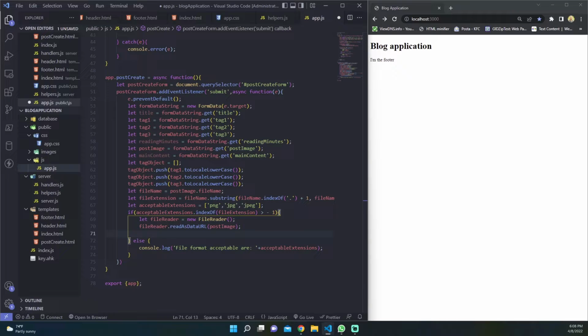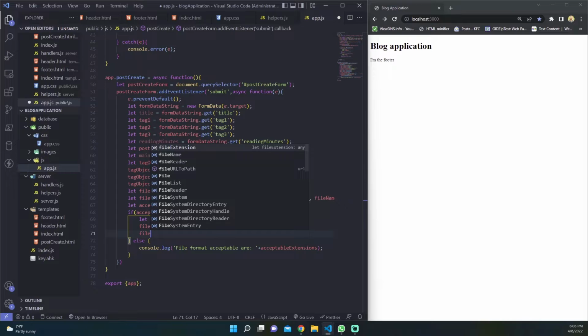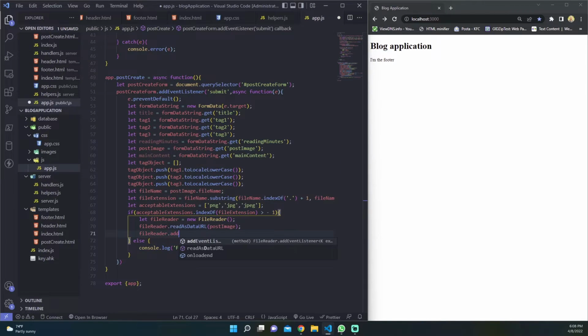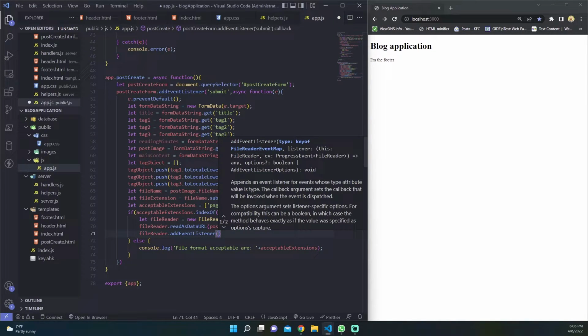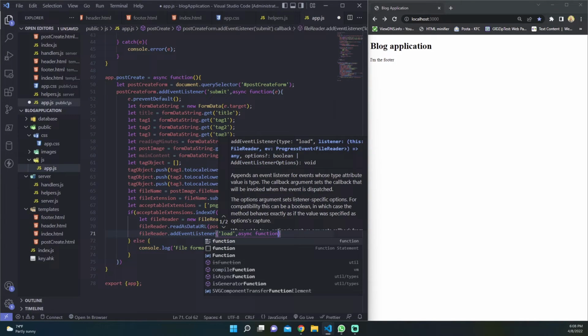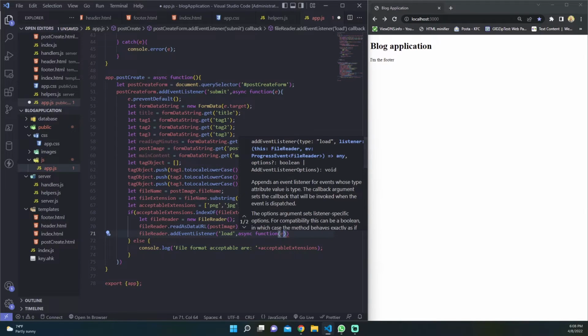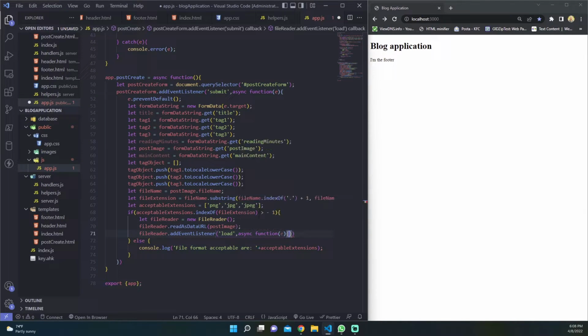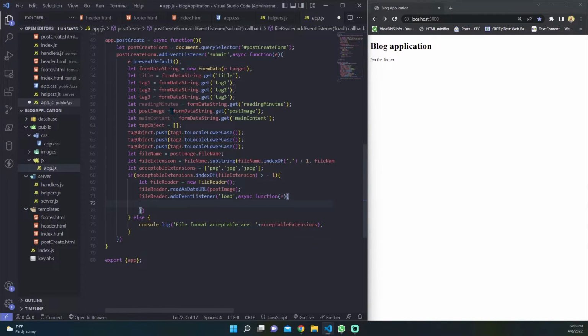To grab the file content, we have to bind the file reader to a load event. So fileReader.addEventListener, bound with a load event. We want an async function here, and we want to pass an event here. After that, we only have to point at the image content by using the event interface, the target property, and the result property.